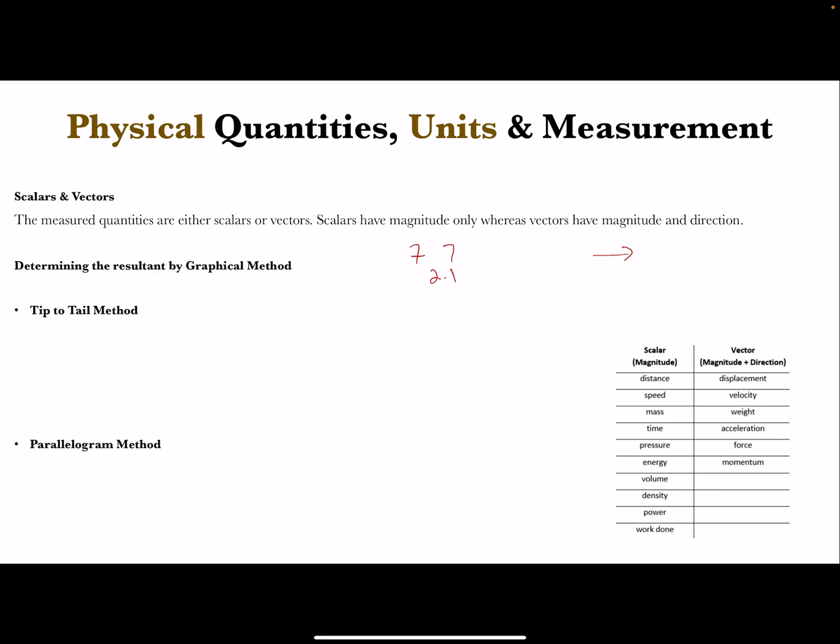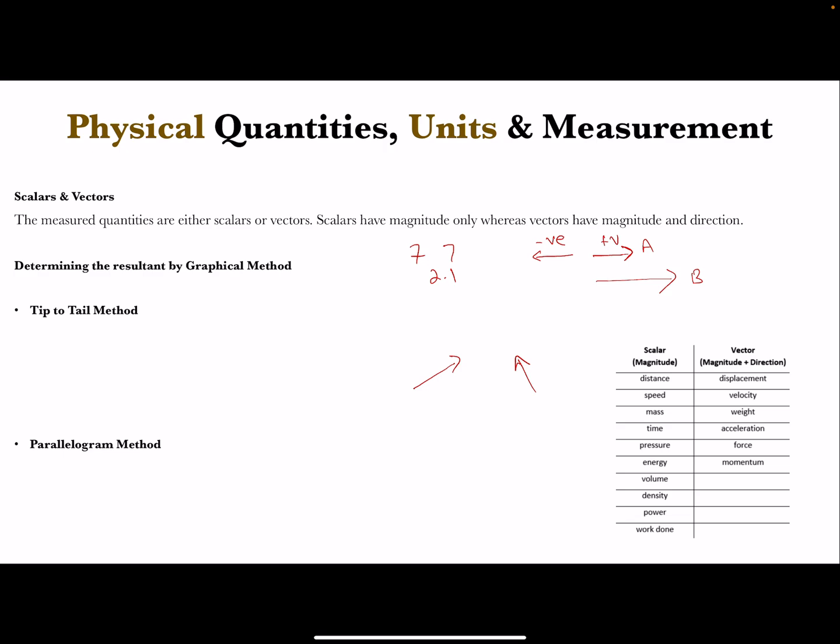So if this arrow is a vector, and I draw another vector, they have the same direction, but vector B has a greater magnitude than vector A. So the length denotes the magnitude. If this vector is positive, then this vector is negative because it points in the opposite direction. There are two methods to get the resultants: the tip to tail method and the parallelogram method. I'm going to draw two vectors at random. I can move these vectors as long as I don't change their direction. I can translate them anywhere I like, to the right, left, to 45 degrees. In the 360 degree range, I can move them everywhere, but I can't change their direction.